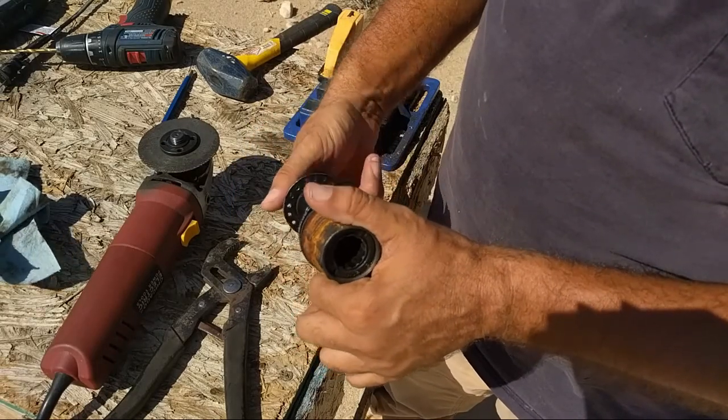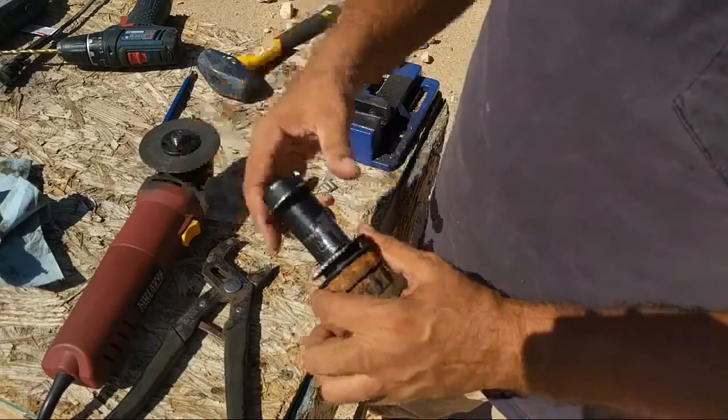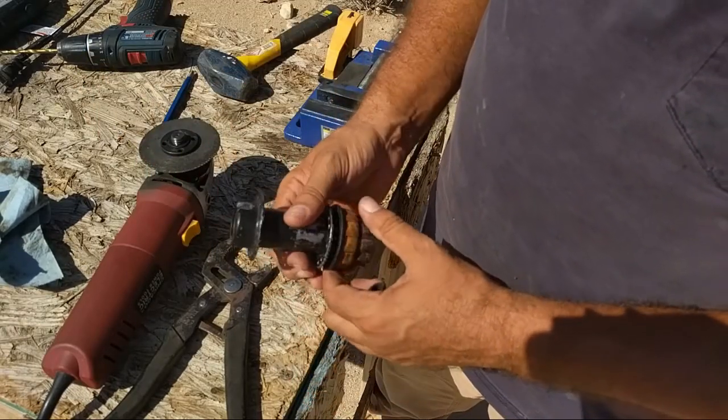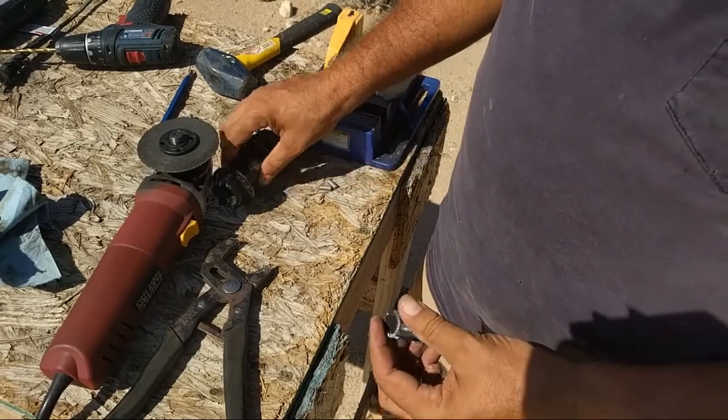I don't see any welds. I think it's just friction pressed together. You know, maybe they'd heat one up, slide it together, and then it cools and it locks it, something like that. Okay, so that's that.